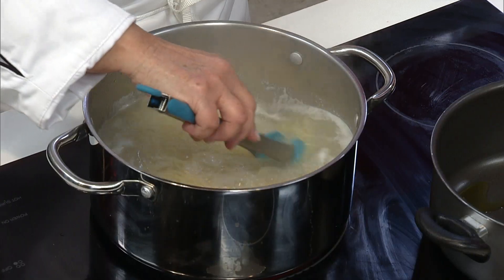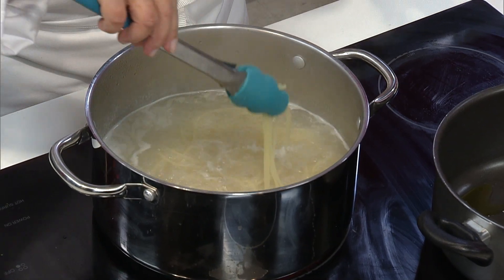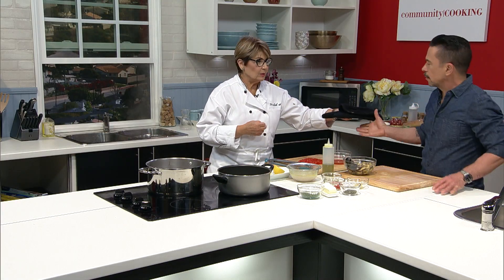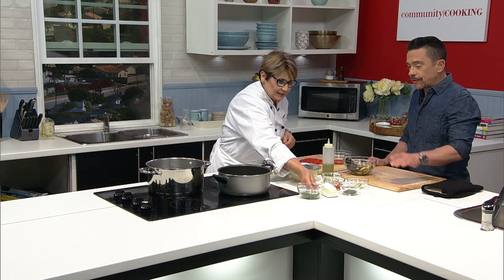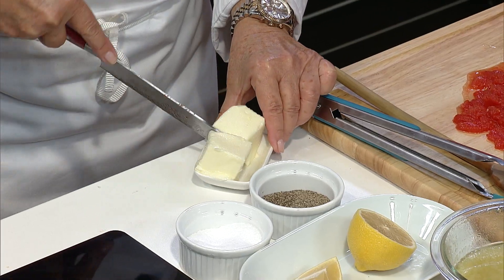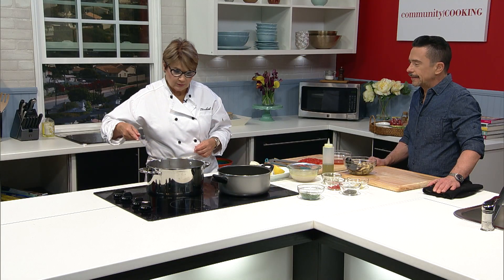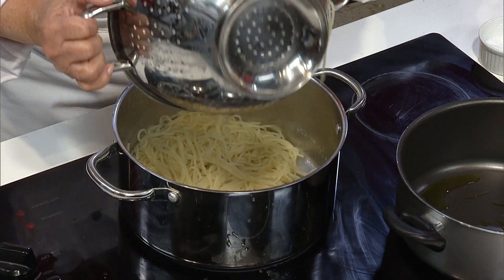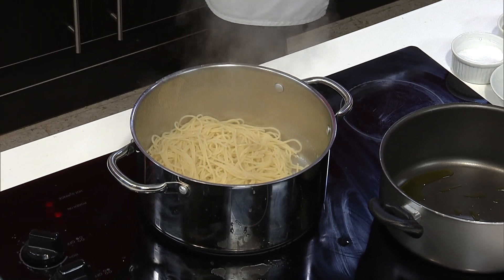The pasta looks done. We've got our perfectly cooked pasta ready to go — keeping the burner on because we're going to add some butter. Butter does make things taste really good, as the French say — everything with butter tastes better. It also helps keep it from sticking. You don't use any pasta water in this sauce because you have the mussel liquor. Why use pasta water when you have liquid gold? Though if the sauce got a little dry, pasta water would work.